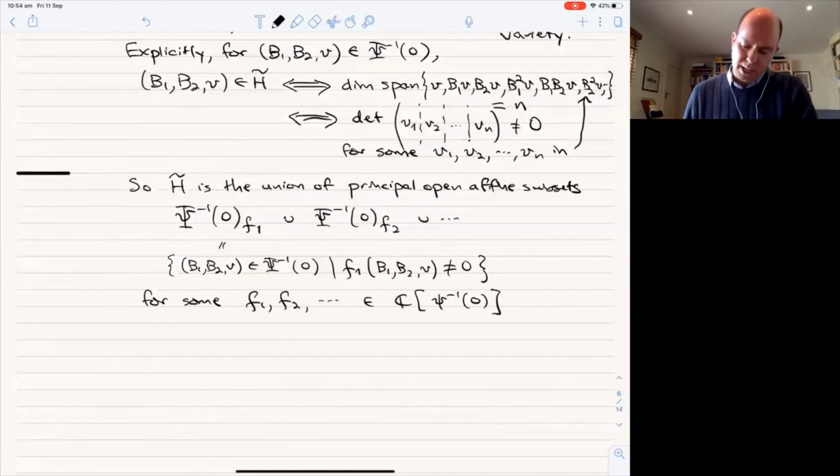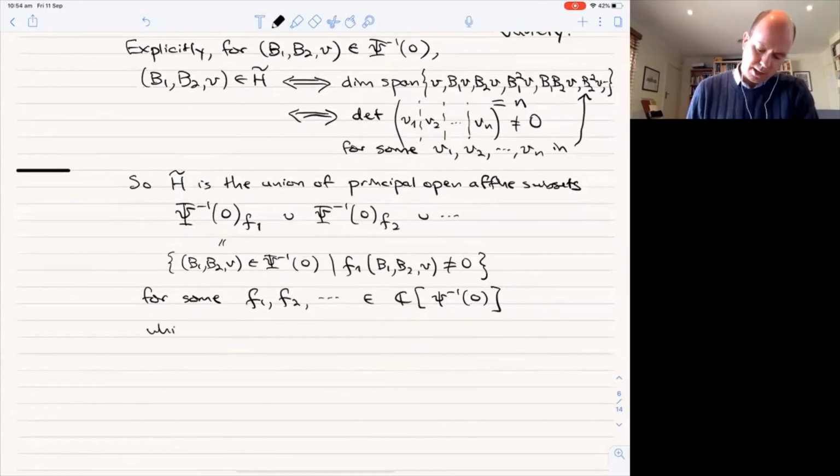And they're not GLNC invariant. If you think about acting by a matrix in GLNC, so you just commute all the BIs and you act on the vectors. So what you end up with when you have a collection like this is that you just multiplied your matrix on the left on all of these things. So that won't leave this determinant unchanged. Instead, it will multiply it by the determinant of your matrix in GLNC. So these are GLNC semi-invariants.